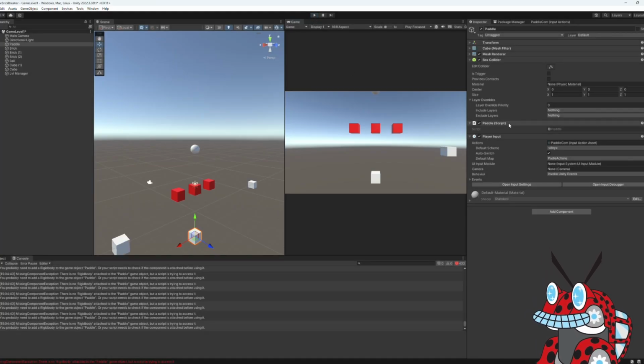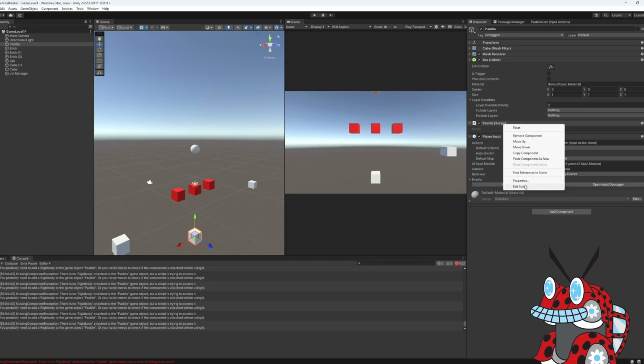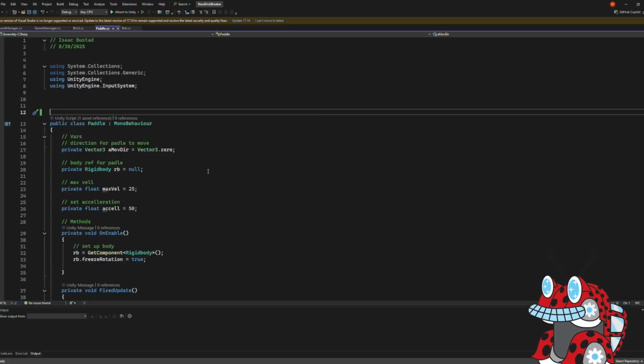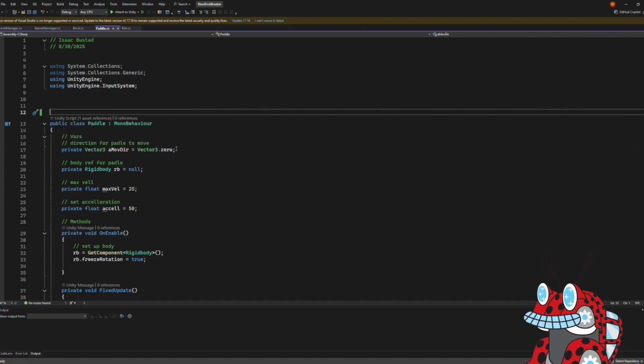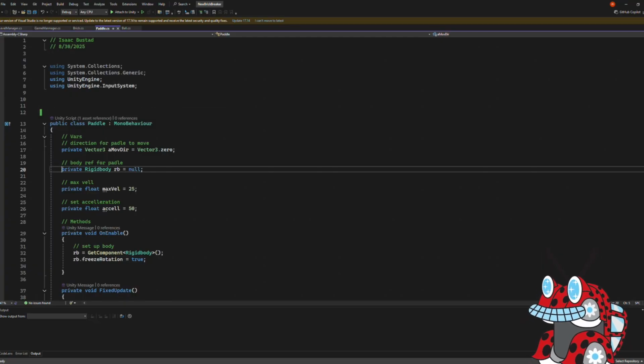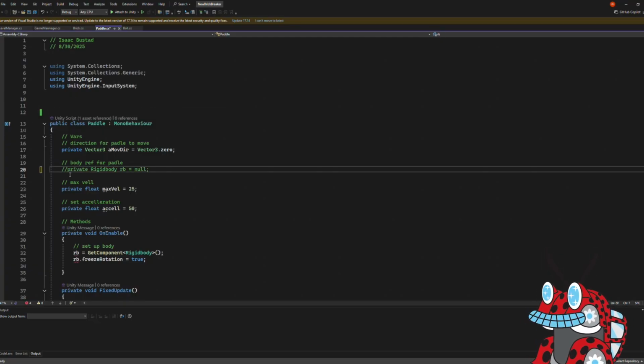So let's continue to edit this. Open up the paddle script again. So we're going to go to editing. Essentially what we're going to do in here is we're going to quit using rigid body, and everywhere we use rigid body, we're going to remove it.